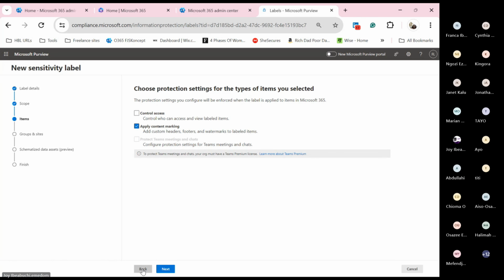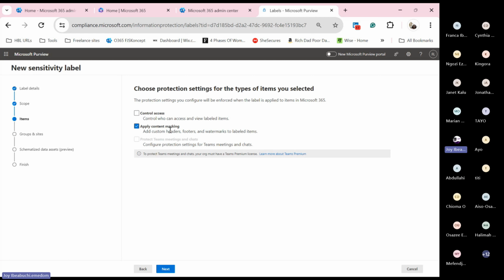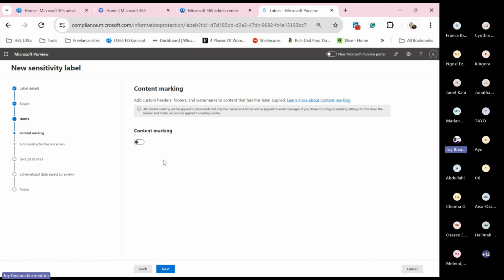So we haven't gotten to the access control side. We're just learning label, but it's in the label side that you put control of what the label will do. So I can just create a label and say I'm not putting any access control on the label first, right? I'm just creating a label and that's it. It's not asking me because I told it here that I wanted content marking, right?